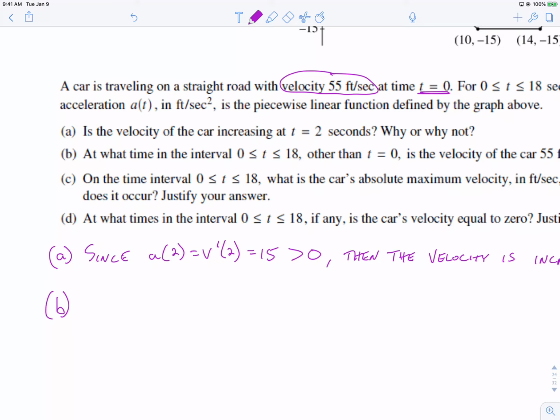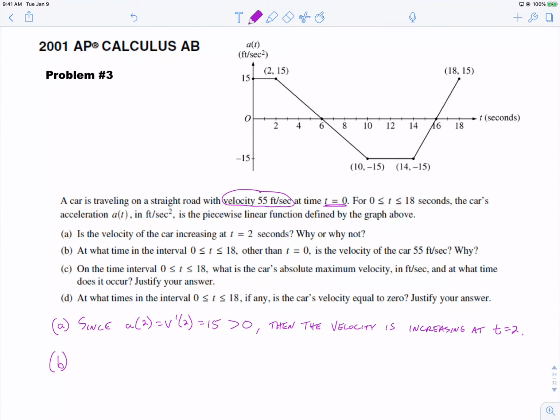So here's the part where we've been talking a lot about the connection between velocity and position. If I'm given the velocity graph, I can talk about position, and the area under the curve gives net position and distance. Well, now the area under the curve is going to be a velocity, right? Because we have acceleration, so area under the curve steps it back one function, so it's going to take the antiderivative of acceleration and be velocity.